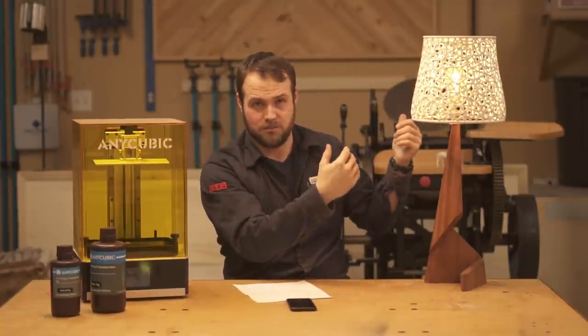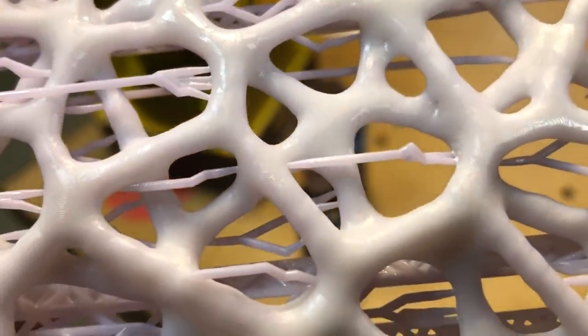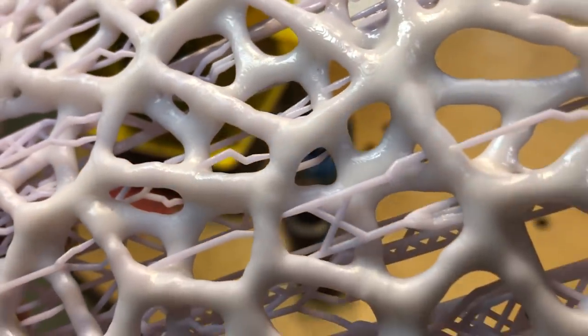Let me show you a close up. This is an unfinished test piece. I had far too many supports on this and I just decided to reprint it. But you can see there are no layer lines. The print quality is incredible.